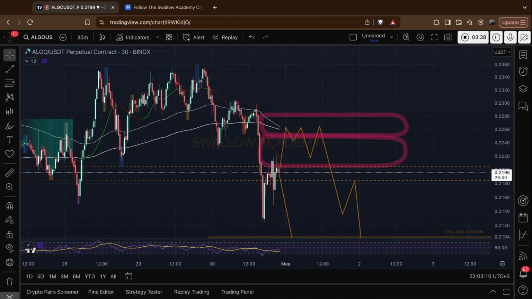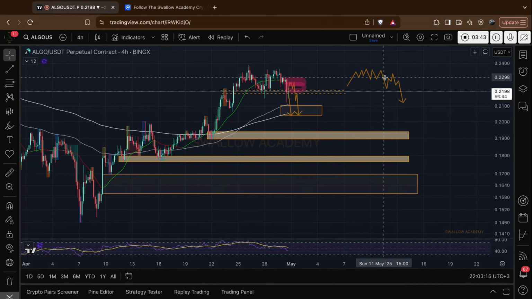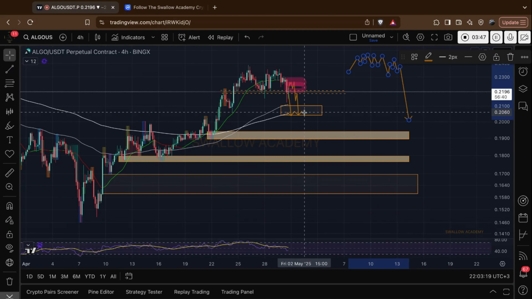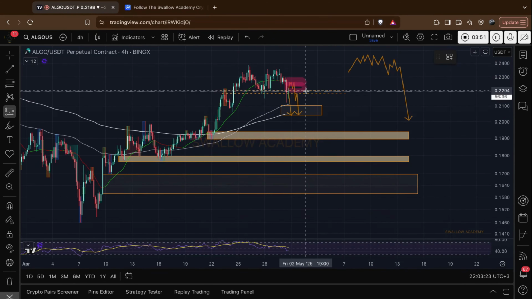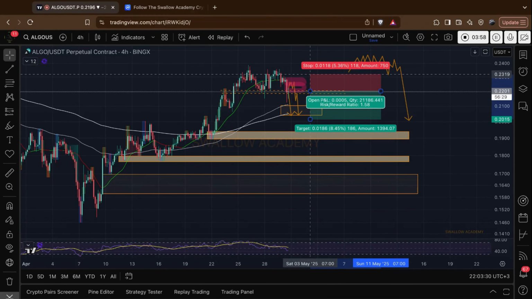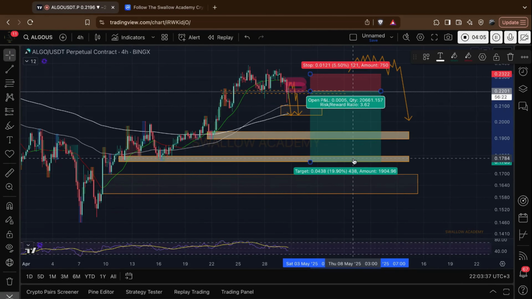So there's nothing much more to talk about on the Algorand coin. We want to see this kind of movement, and of course in the 4-hour time frame the targets would be much bigger, and the risk and reward ratio would of course be bigger, and we won't wait for this 30-minute time frame's EMAs. We would just go from here. The stop loss would be slightly above this midline of the Bollinger bands, and the target would be at least towards this zone, which would mean the risk and reward ratio is like 1 to 3.5.